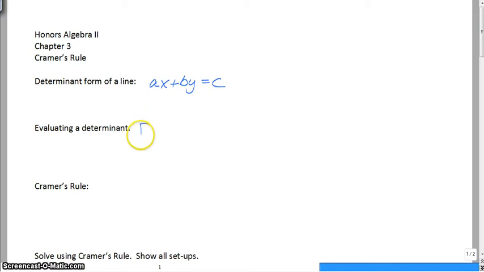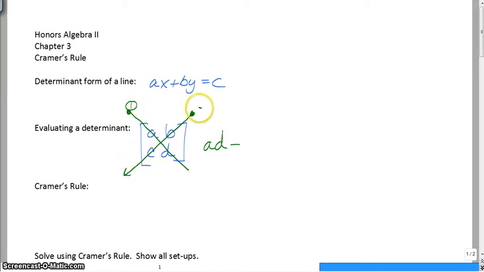Evaluating by a determinant. First thing you need to know how to do is find the determinant of a matrix. So we're just going to pretend that the matrix is A, B, C, D. In order to find the determinant of it, you start up here and multiply this way, so it would be A times D, minus, and then you come back up here and multiply across this way. So this is step 1, this is step 2. You want to do it in that order, or you might have the incorrect determinant. So then this would be B times C. That's how you find the determinant.